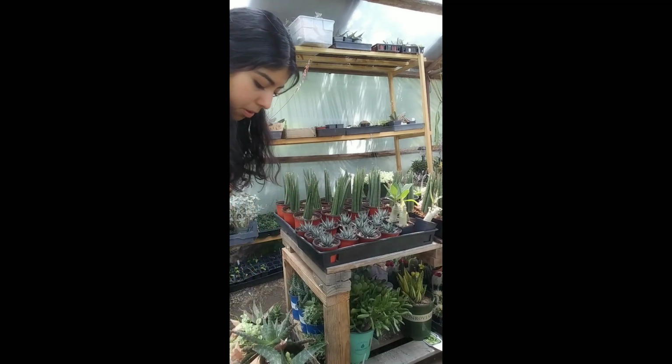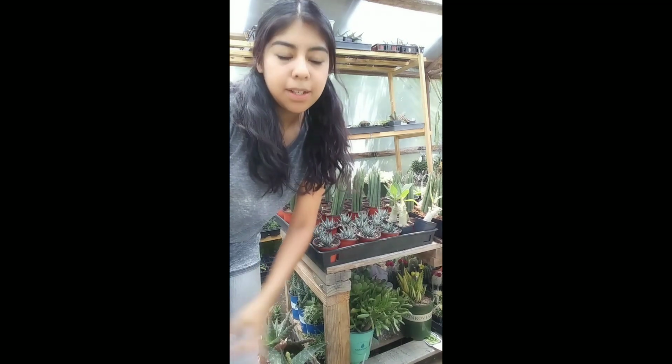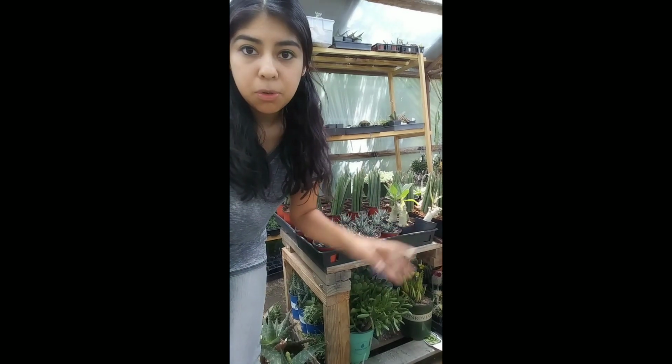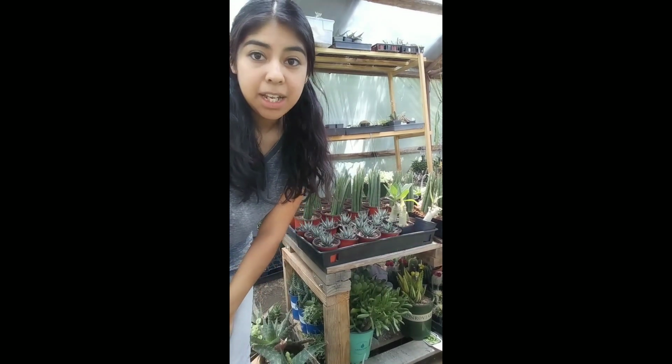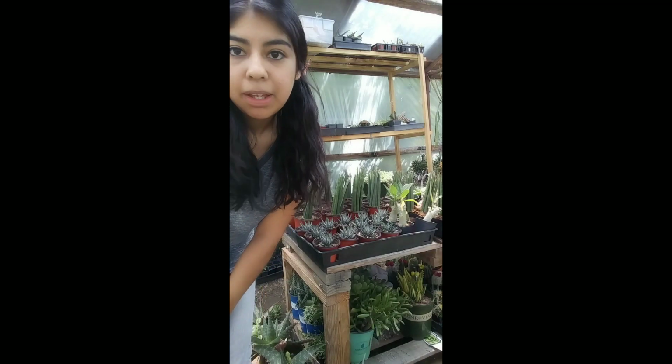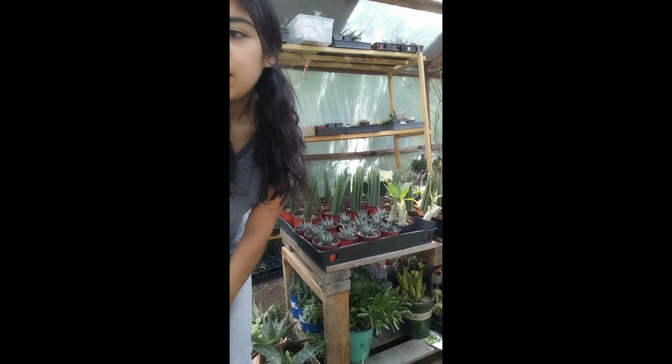A lot of people always ask me, how do you root your succulents? What soil do you use? Do you use rooting hormone? I do not use rooting hormone, although I've heard that it can help speed up the process. I've not tried it. So, they're pretty good.